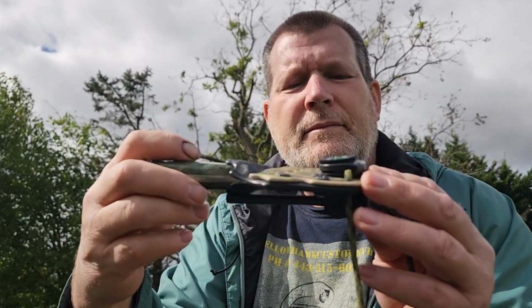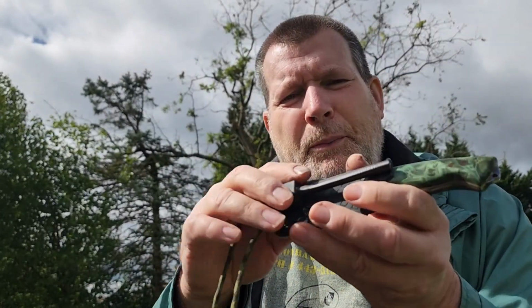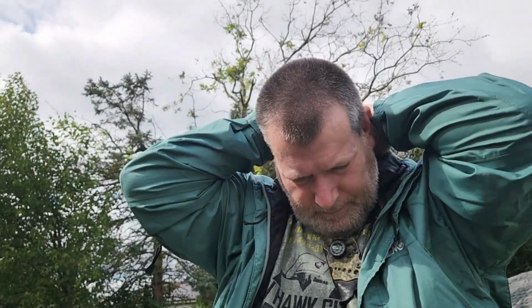The Little Hawk. It is a necker. Small EDC. There's the sheath I made for it. Flip out ferro rod. Again, these are so convenient because you don't have to worry about a holder being on there. And when you put a holder on a sheath, it makes that thing sit up further. I wanted this compact so I could wear it as a necker, right? Wear it as a necker. All right? You can even pick your nose with it.